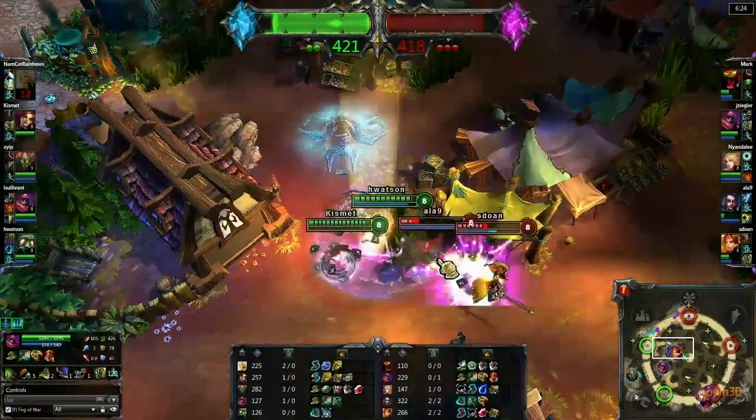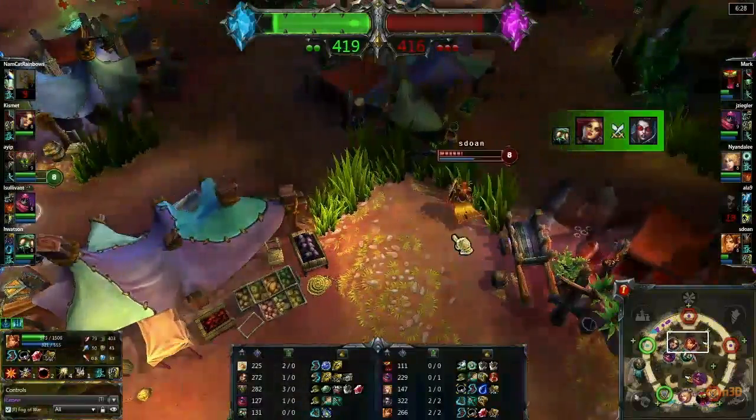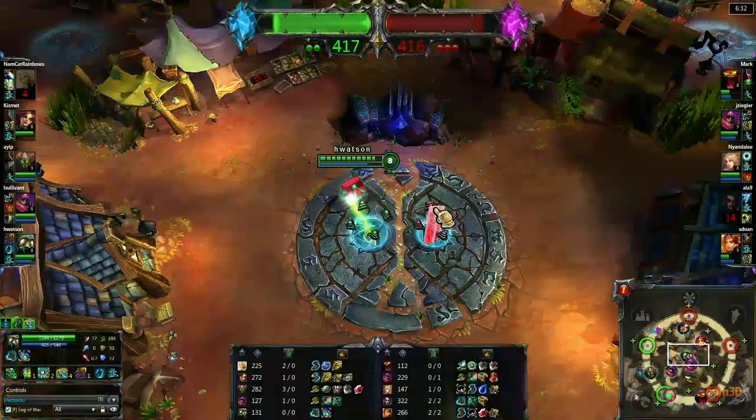But here comes the fight. We're going to jump on. There's the ult. Nice job there by Katarina, picking up Vayne right there. Leona trying to get away now. She's a little bit low and afraid, which is probably for good reason.